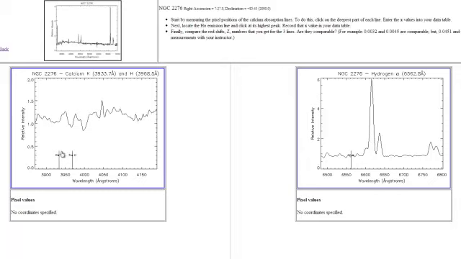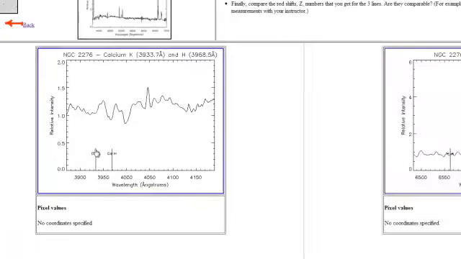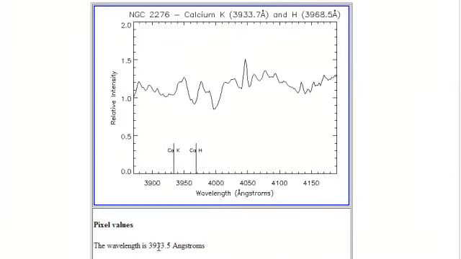And what's really cool is I can click on it. If I click here, it tells me exactly what that wavelength is. For calcium K here, it's 3933.5 angstroms. That's the exact wavelength that I would expect it to be at if the galaxy were stationary. But it's not there. Instead, I go over to where the absorption line really is, and I click on it, and it's actually at 3966 angstroms. So it shifted over, like, how many angstroms is that? Like 20 to 30 angstroms.